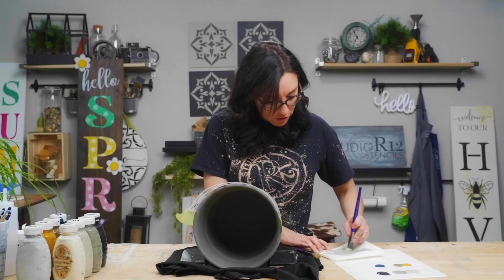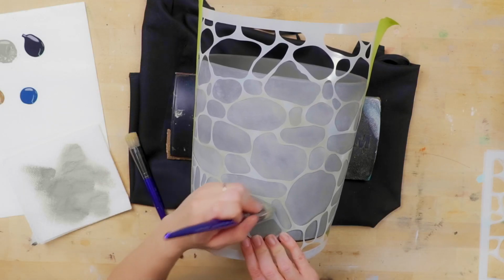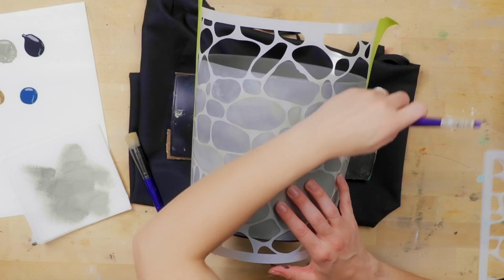So as we're starting to get some color on our project, we're going back and forth from the darker color to the light, just to add a little bit of low tones, a little bit of higher tones, a little bit of shadows to our stones.